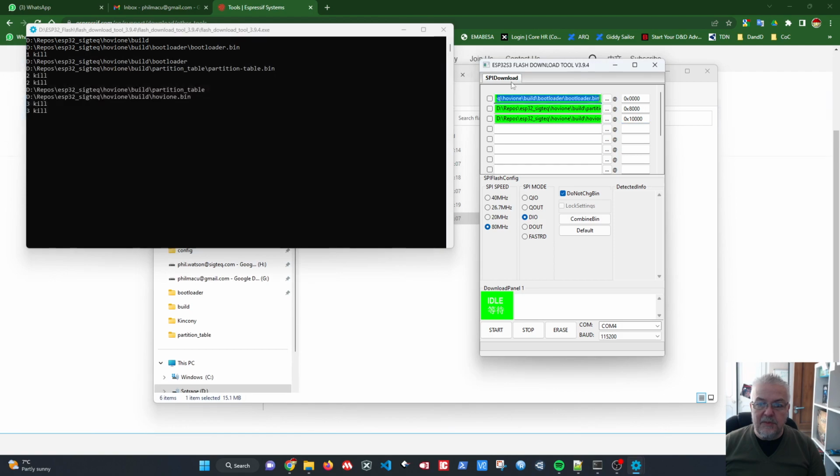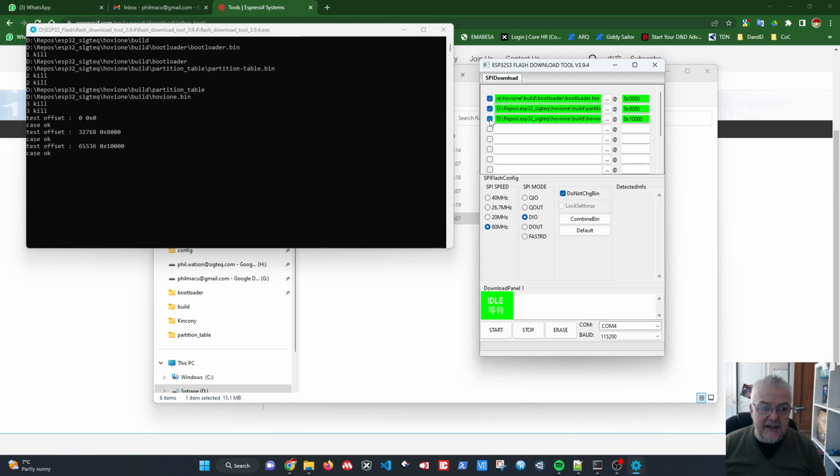Now here's something interesting. It's changed these files, but it hasn't actually added them. You still then have to go back and click. So don't forget that stage. This is so important. Obviously, it will go through the flashing, but it just won't flash them with the binaries. So I've clicked all those three, 0, 8000, 10,000.